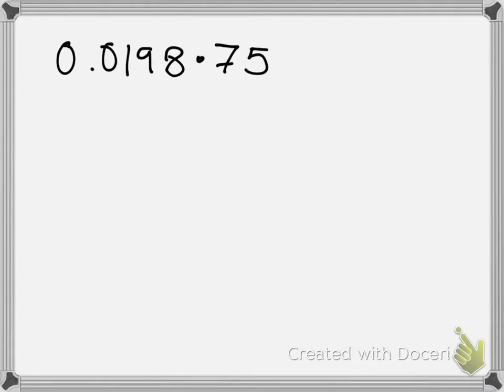We have this one. Which number do you want to write on top? Do we want to write the first number? It doesn't matter with multiplication, but let's think about it. Do we want to write the first number on top? Give me a thumbs up for it being on top. Or do we want to write the second number on top? Give me a thumbs down for that. Which one of the numbers? Do we want to write the 0.0198 ten-thousandths at the top or the 75 on the top? You want to write the 75 on the top, you guys?